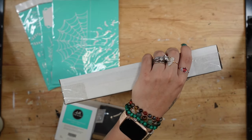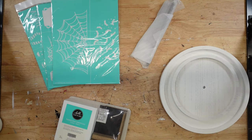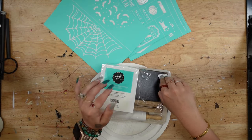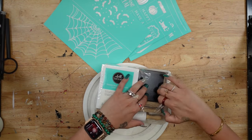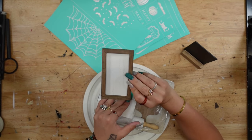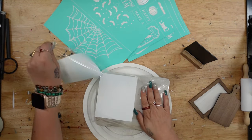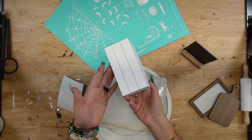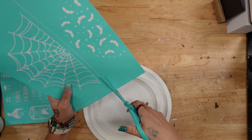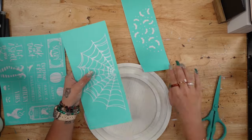We are going to start off with the Halloween tiered tray. If you guys have been around for any length of time, you know one of my favorite DIYs is that every single season Chalk Couture comes out with a seasonal kit. We are in spooky season slash fall now. I did do a fall DIY kit last year, however the fall kit for this year they just brought back from last year, so I wanted to show you guys the new Halloween kit.